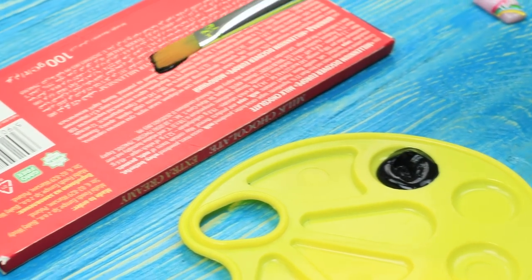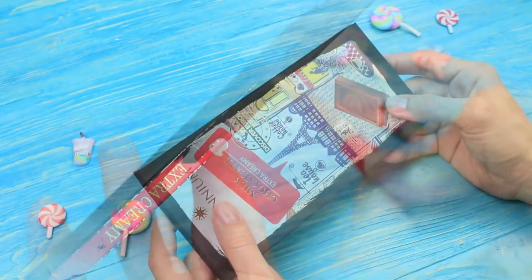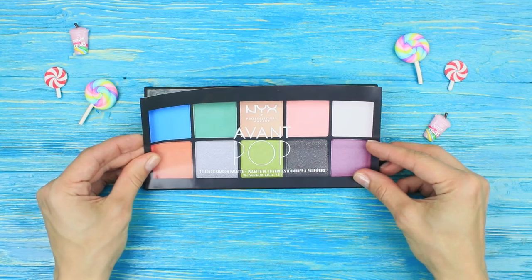There is something missing in our tea party. Yummies, perhaps? Then I take out my eyeshadow. What does the makeup have to do with the yummies? Paint a cardboard chocolate package black. You don't need to paint the front of the pack. Attach a printed out eyeshadow palette. Like a magician, I take out a sweet bar of chocolate out of the palette. The chocolate has finally stepped out of the shadow, and our tea party certainly will be sweet and tasty.